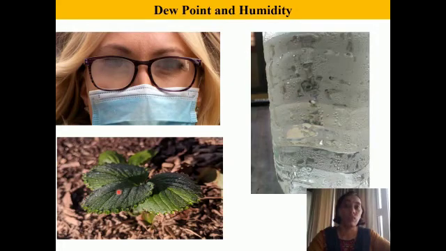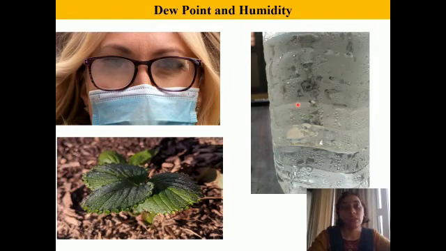Now, what evidence do we have of this presence of water vapor in the air? For this, let us take up a few examples. Here is the first example, very common. If we take out a bottle from the refrigerator, which is containing cold water, and keep it on a table for some time, we observe that a few droplets of water start gathering on the outer surface of the bottle. Now, where is this water coming from on the outer surface of the bottle? Where are the droplets coming from?